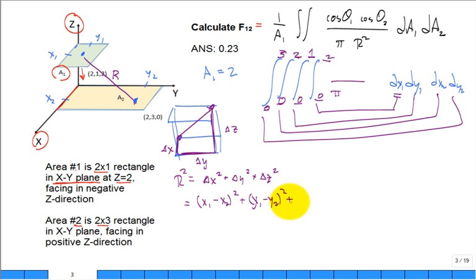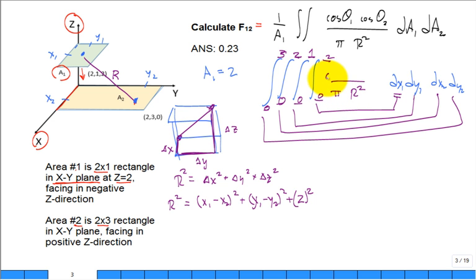And then what about the change in the z? That's the only thing that's a constant. It's at a height difference of 2. So it's 2 squared. It'll be 4. That's what r squared is. So now that we have that one, we are almost ready. So here is r squared. I'm not going to try and write it in there.